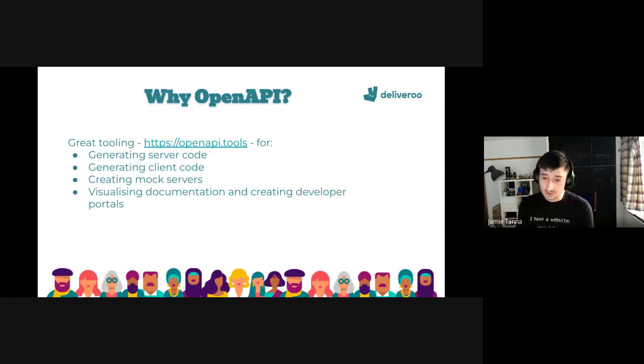So openapi.tools is a little microsite that has a load of things that are supported and well developed in the community. One of the things we did on the care request API, which is where this is all coming from, is we generated almost all of the server code. A lot of the boilerplate was generated out of just one YAML OpenAPI file.